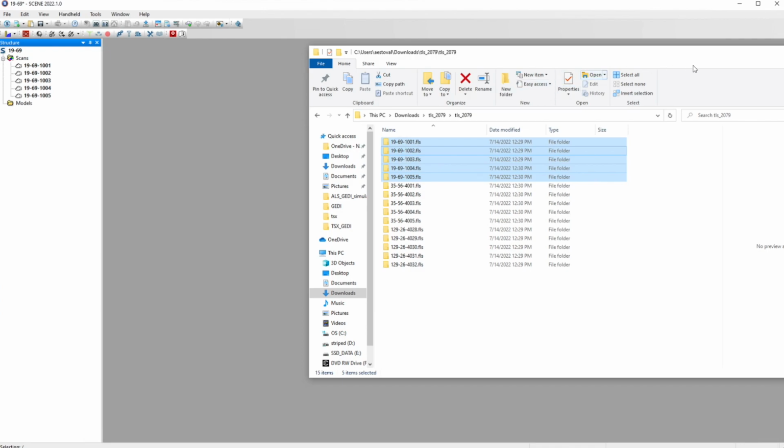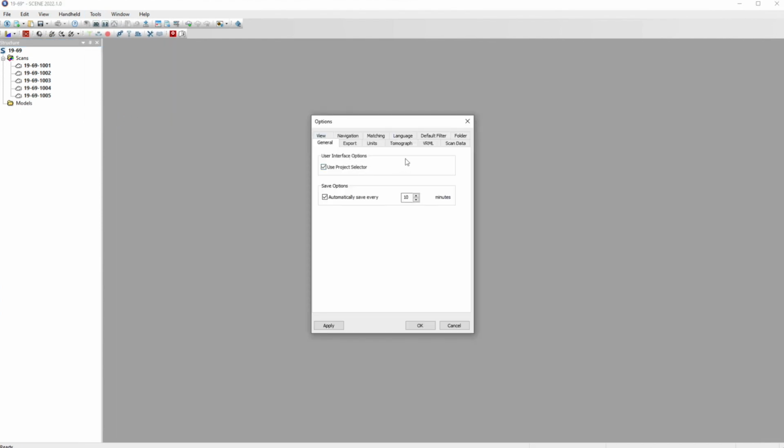Before we move any further, I think it's really important that we change a couple settings within the software to make sure that we're not losing data that we might need. This is specific to working in forests with this type of software, where you need to ensure that things are not over filtered. If we go into options and click default filter, by default this checkbox is clicked, and it gives you some options for filters. This is a filter based on the brightness or reflectance that the scanner detects. And then this is a grid-based filter that I have some custom settings for.